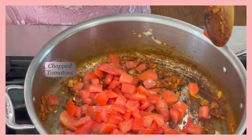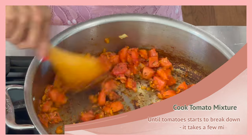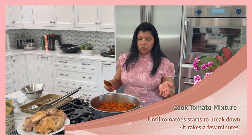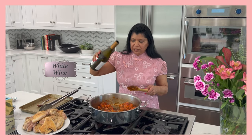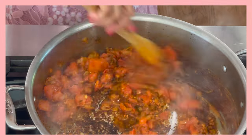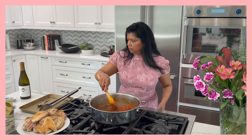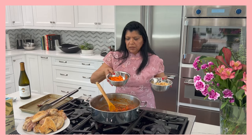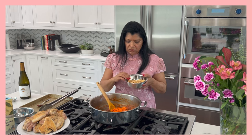This is about three tomatoes on the vine — usually I use plum tomatoes but I had these in the house, so why not. I removed the seeds but left the skin on, though if you prefer you could remove the skin. I'm going to let this cook for a few minutes until the tomatoes start to break down. Then I have just about a quarter cup of white wine to add in — you could use up to half a cup. This helps to deglaze the pan. Smell all that beautiful flavor coming together! Now I'm going to add in some chopped carrots — about two medium carrots, diced. The sweetness from the carrot really goes a long way.